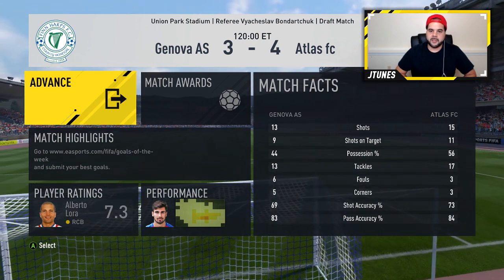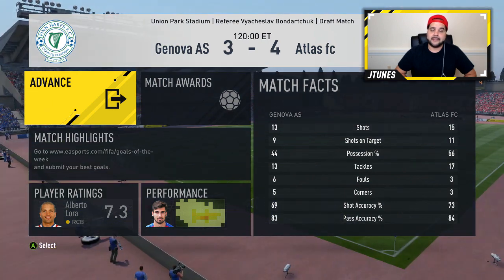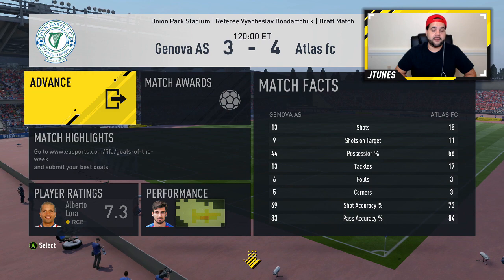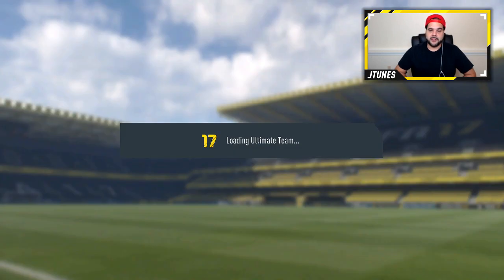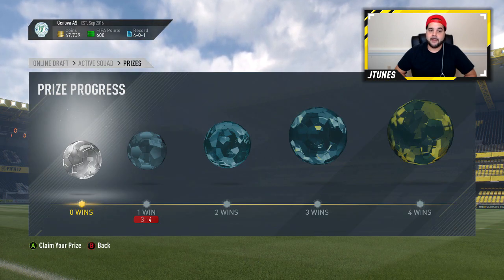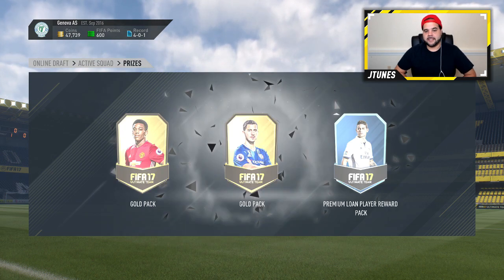We took ourselves 13 shots, 9 on target. He had more possession, guys. He outplayed us, and he gets the goal in the end. I'm disappointed here. I'm disappointed for getting kicked out in the first game of the draft with a pretty decent team, to be fair. Even though our opponent did have a better squad, in my opinion, we get kicked out, and I'm seriously disappointed right now. But it is what it is, guys.